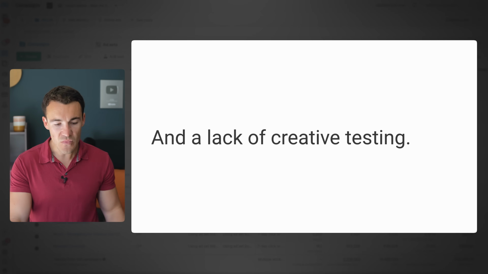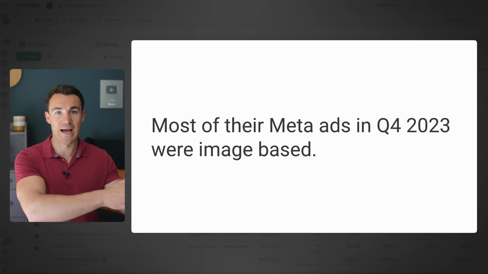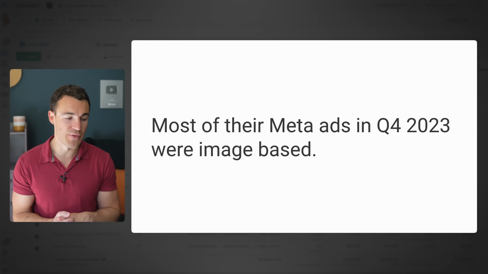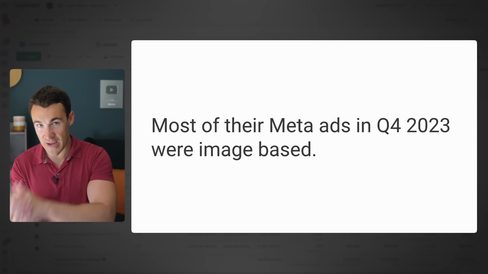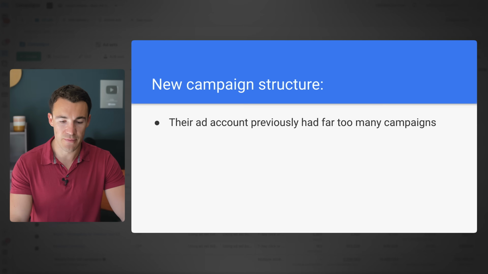So we'll dive into the detail around those two in a second. Most of their Meta ads for Q4 2023 before we started working with them were image-based. We felt like there was a massive opportunity for video. There was. I'll talk about that more in a second. But let's go through the campaign structure part first in a little bit more detail, okay?